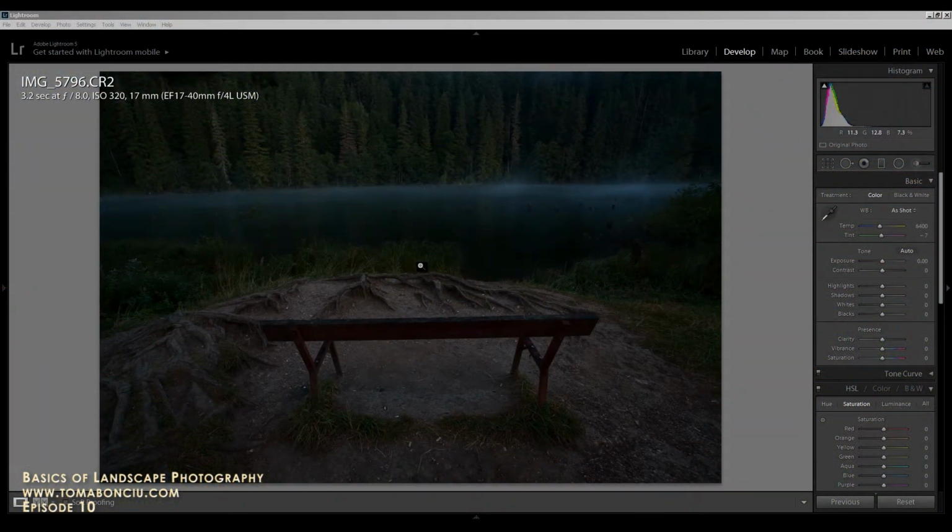Okay, today we are going to use Lightroom 5 for editing two photos. These two photos were made at my workshop in Because Gorge that ended last weekend, and were made at the blue hour. You can see right away that we were lucky to have this foggy atmosphere on the lake.